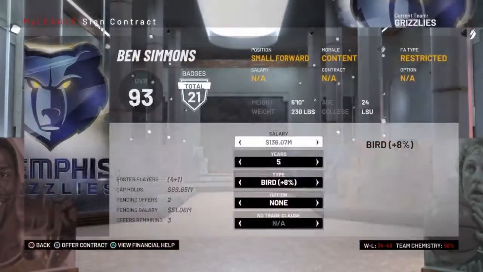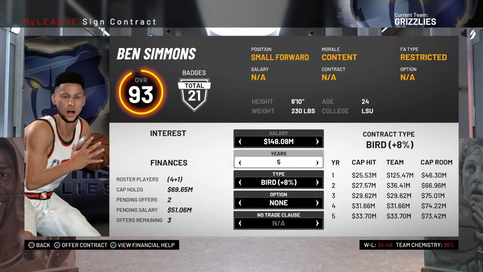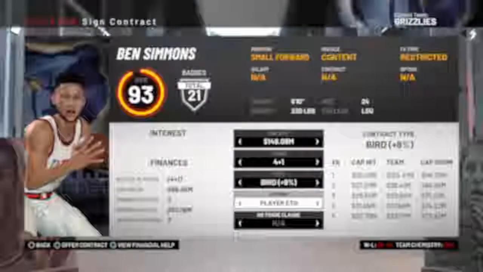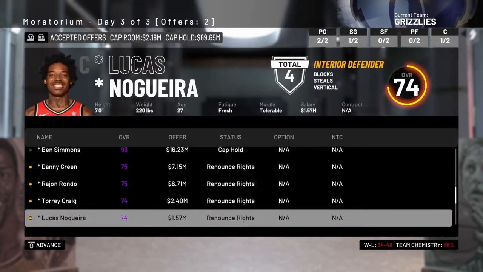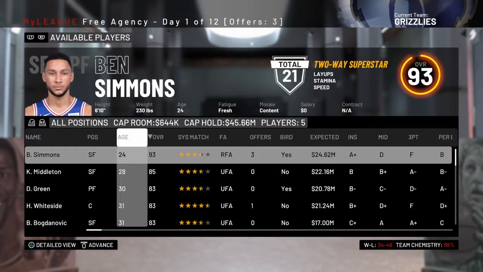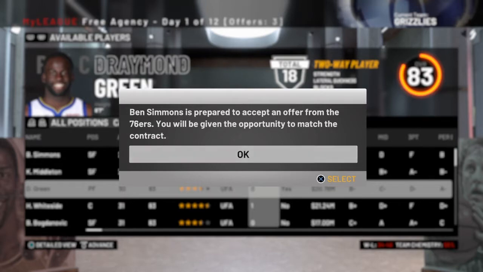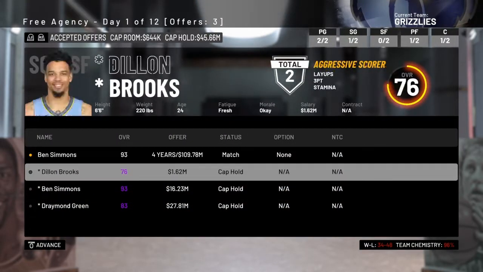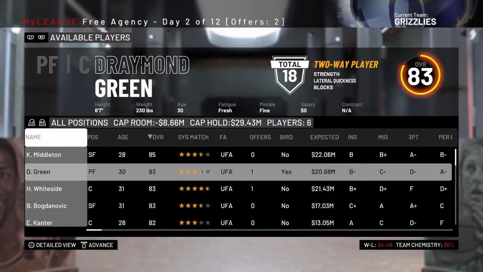I just gotta do it one more time, I believe, because I don't think the Raptors are going to match Pascal Siakam, which I don't know why. I mean, he's just having a good playoff run. He did have a good season, but it's just something they don't want to do, I guess. So this should be good now. We should have Pascal Siakam, and I believe we do. So whatever Ben Simmons gets, we can match as we match it, and then we'll just offer Draymond a deal.